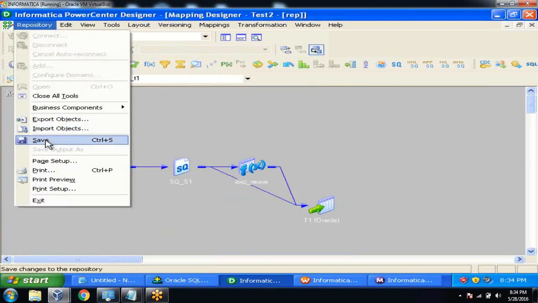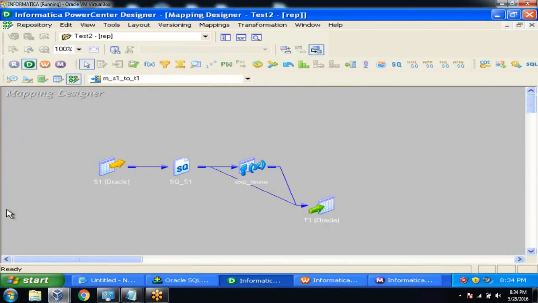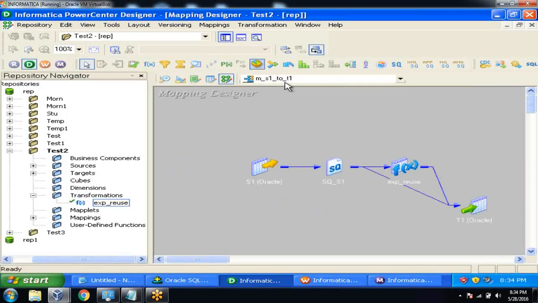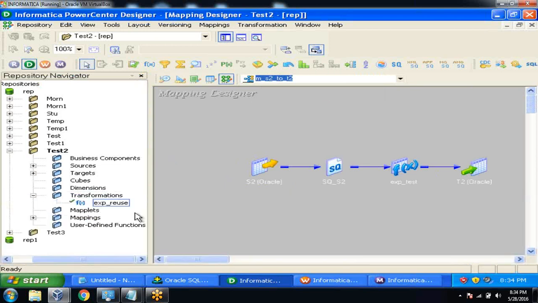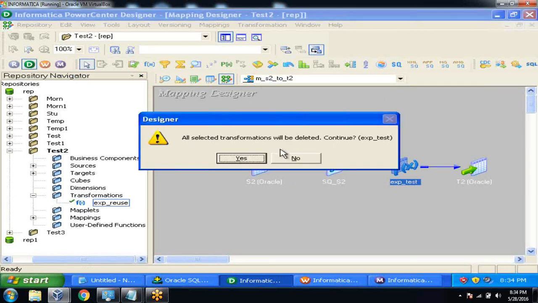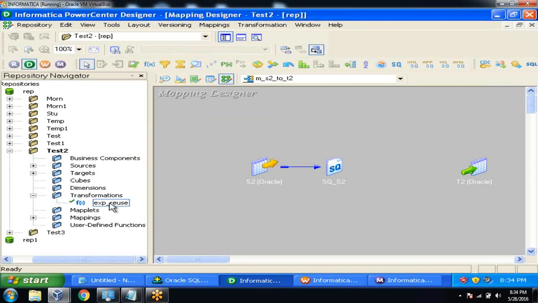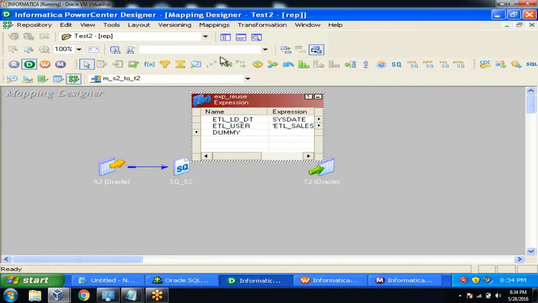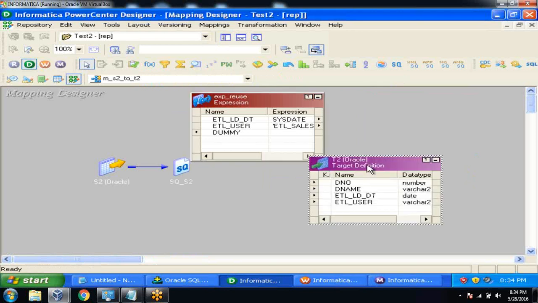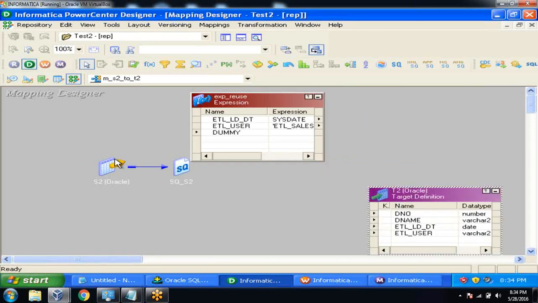Repository, so I'm going to use it in another mapping also, S2 to D2. Select the existing expression, click on the delete button on the keyboard. Yes. Now drag. So you can use a reusable expression in n number of mappings.